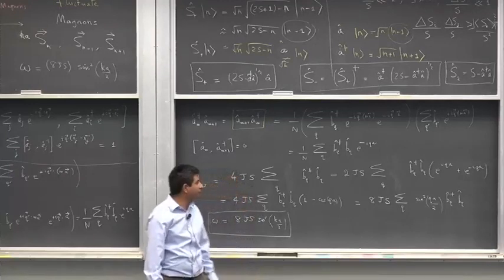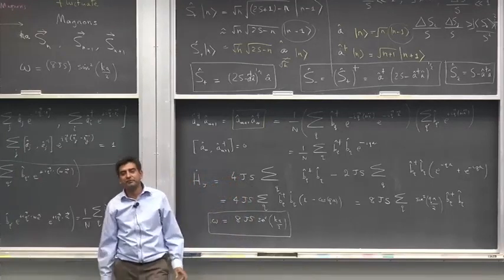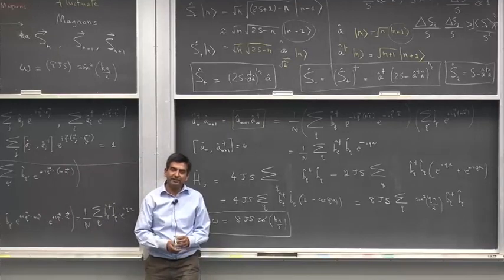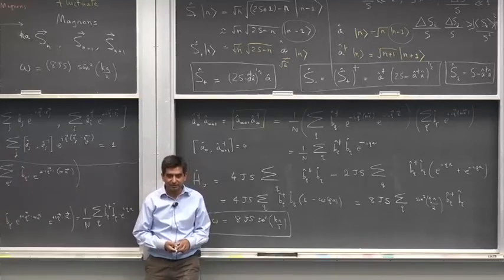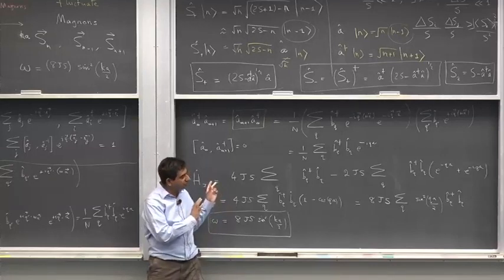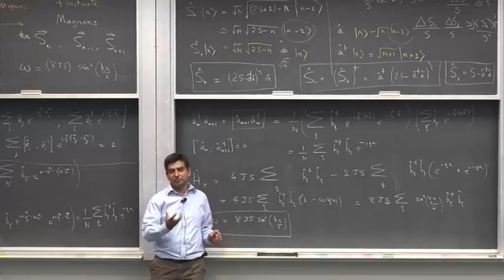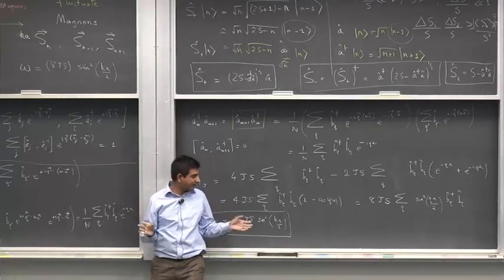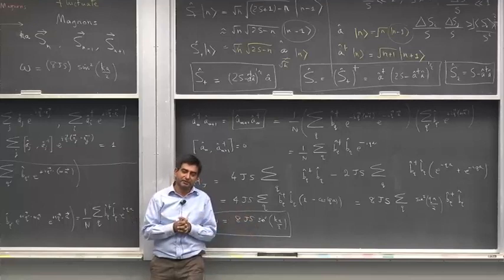So I would like to stop here. You could do an exactly similar calculation for an antiferromagnet and derive the dispersion relationship for an antiferromagnet. It's slightly more complicated because additional transformations are required. But nevertheless, the basic essence of using second quantization to derive, or motivate, the existence of magnons is universal. And this automatically gives us a dispersion relationship.